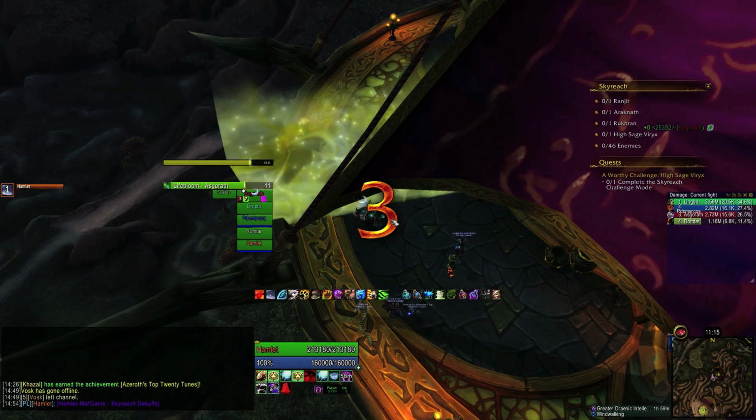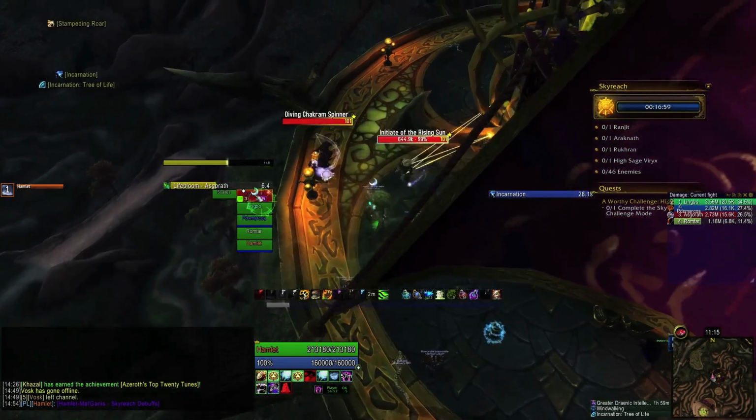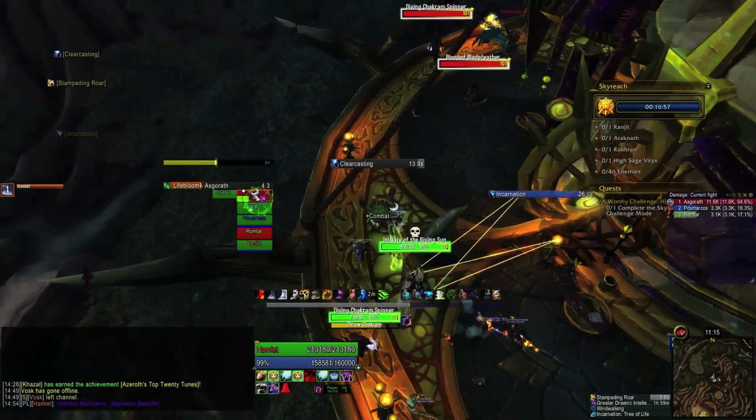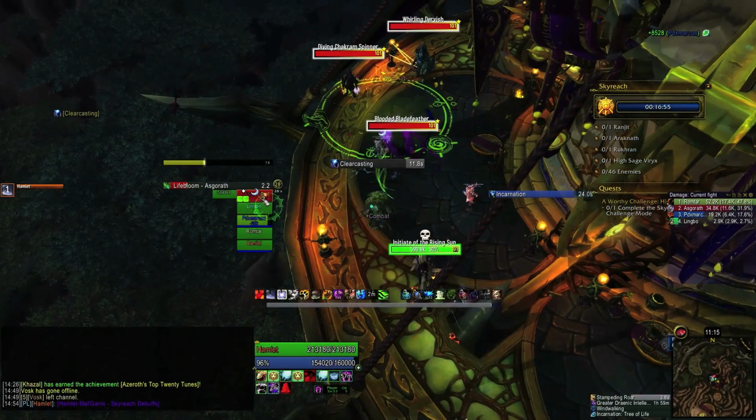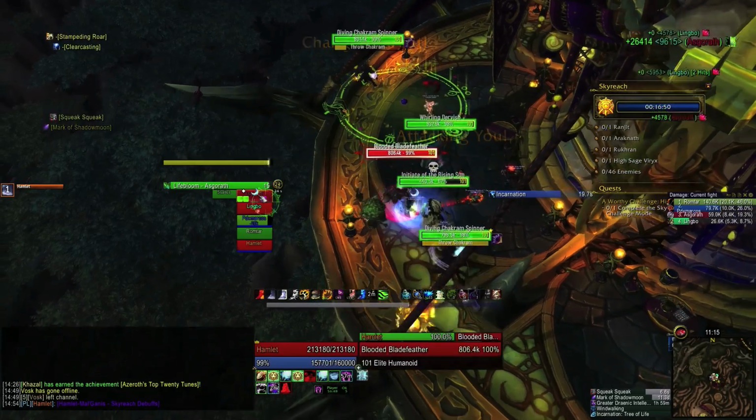This zone is characterized by difficult trash packs where you have to pay a lot of attention to the individual abilities. Once you learn how to smoothly handle all of them, you should generally be able to complete the zone without heavy time pressure. At the start, we're going to pull a pack of 2 and a pack of 3.